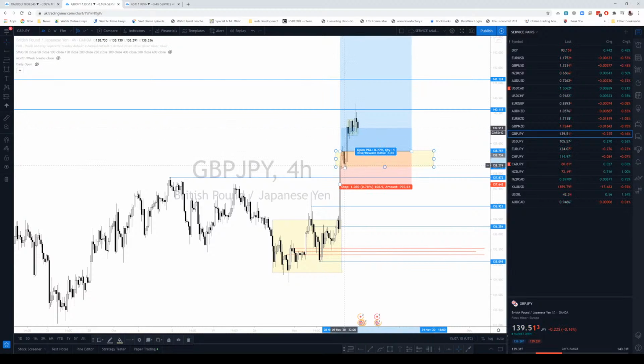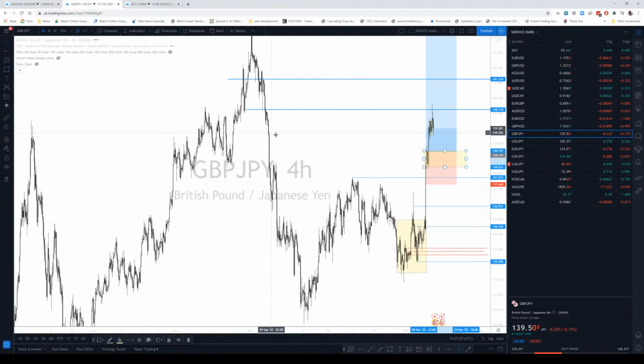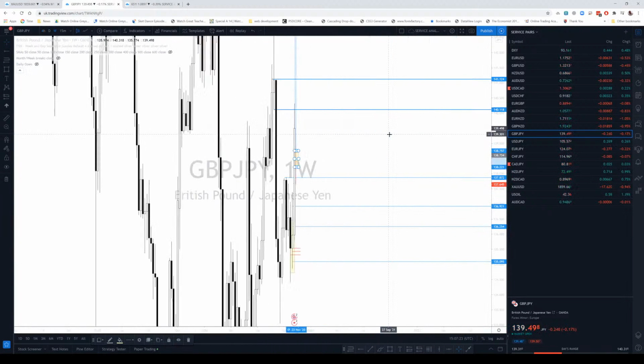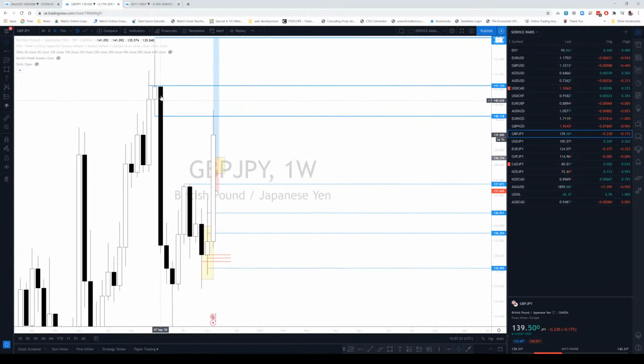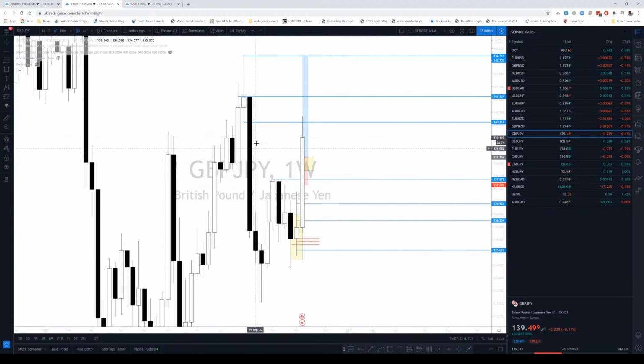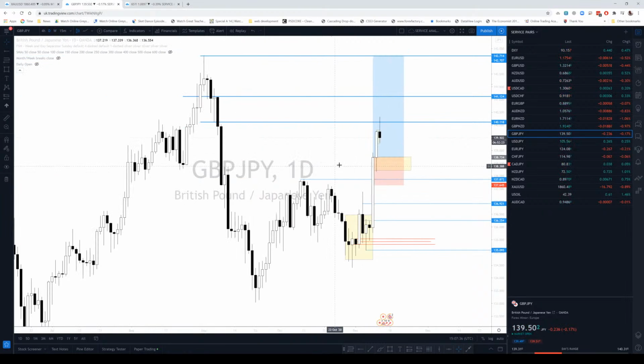But I had a bit of faith in this one because of what I was seeing on the weekly. Because of this huge down candle, that's the faith I had, that price will usually go and rebalance that. So next time if you see that kind of price action, have faith that it is going to do it. Right now, if we pull back in here, you can start looking for a buy to continue going to the next upside objective.